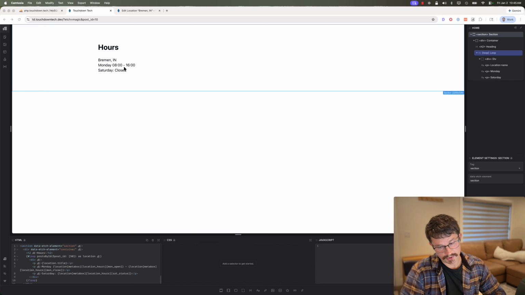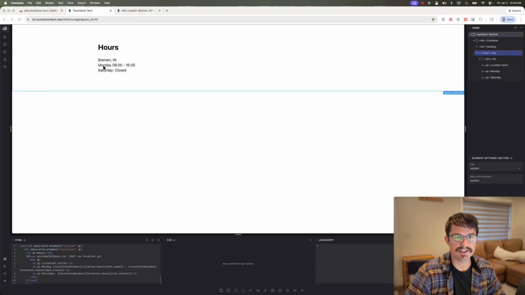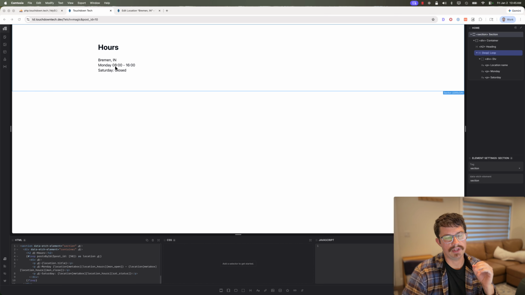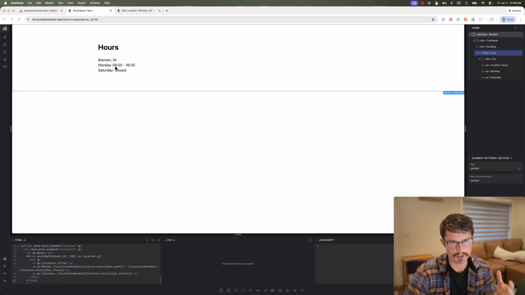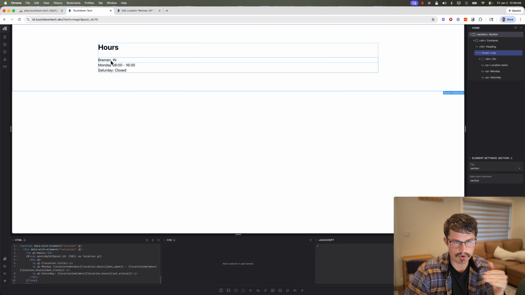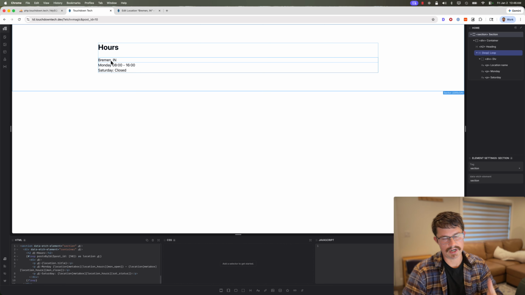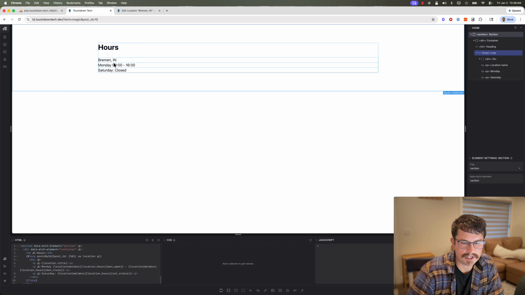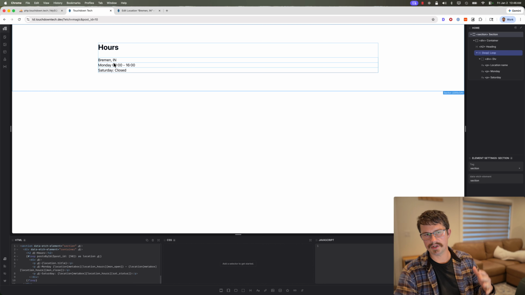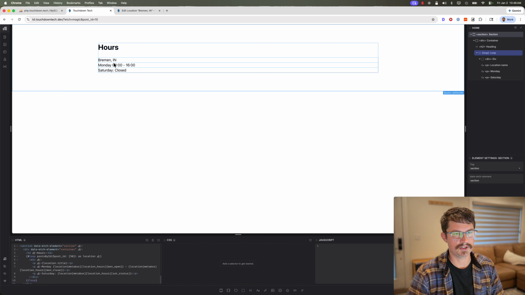So let me just show you how this works and the steps I went through, because it was a lot. Part of it was because these times for the days are in a group, and that added a little bit of complexity to it. So I'll walk you through what I did and then the final solution. I've got one location here. I just brought in the title so I would know that I for sure had the right post that I was looping through. And this would apply if you have your open time set in an options page or settings page; it would be very similar to this.